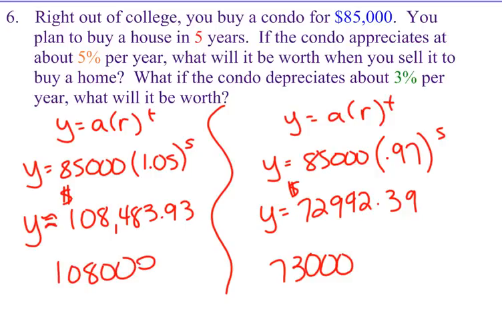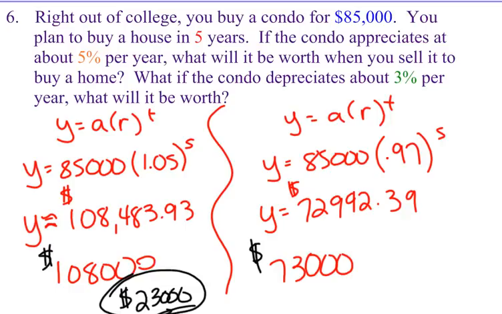Here's the difference between homes that are appreciating and depreciating. And I want you to think about this when you think of your parents buying and selling a house. Appreciating, if I go just 5% per year, I'm making $23,000 in this house. So that's a nice investment for 5 years, isn't it? If I could put money into a bank and have it come out with $23,000 extra after 5 years, that's a good idea, isn't it? I could pay off a couple years of college, student loans, or buy a bigger house with this extra $23,000. That was a great investment.